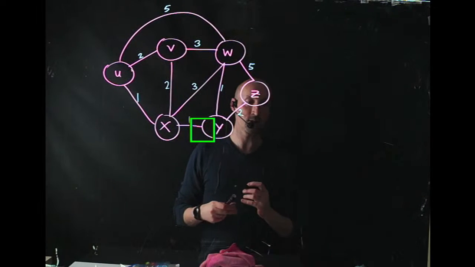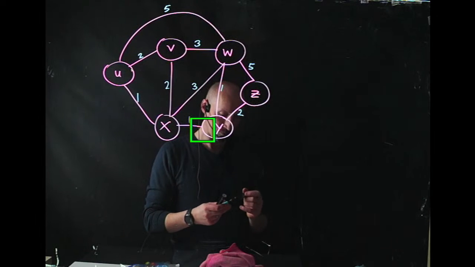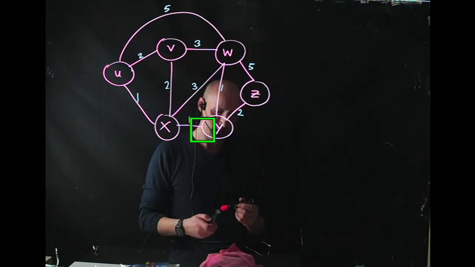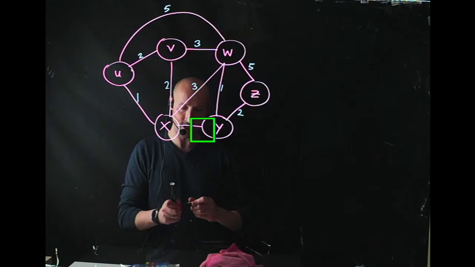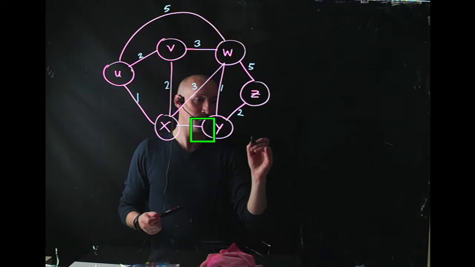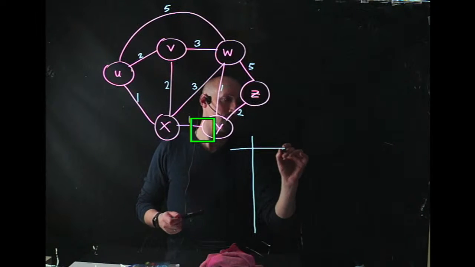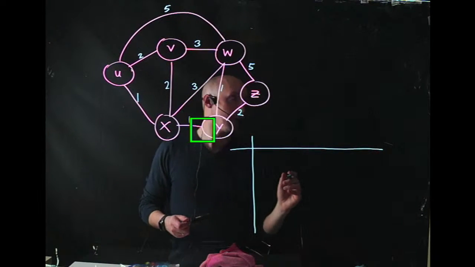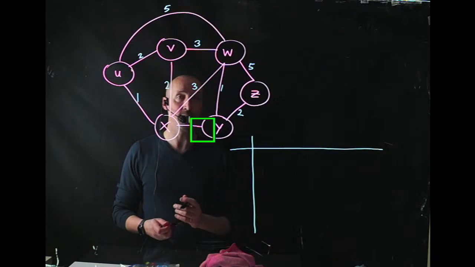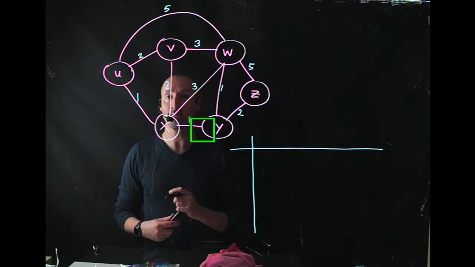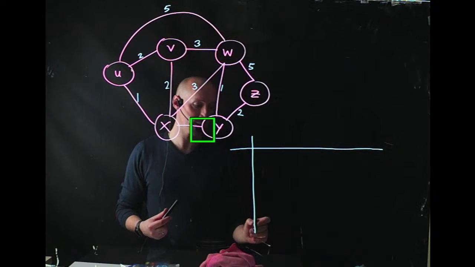Alright, so the question is, can we figure out the least cost paths here using Dijkstra's algorithm? So again, it's an iterative algorithm. So we'll write down our table. We'll start off with our table here. The number of steps that are going to exist here will be equal to the number of nodes that exist here. So the number of routers. So I'm going to have 6 iterations here.